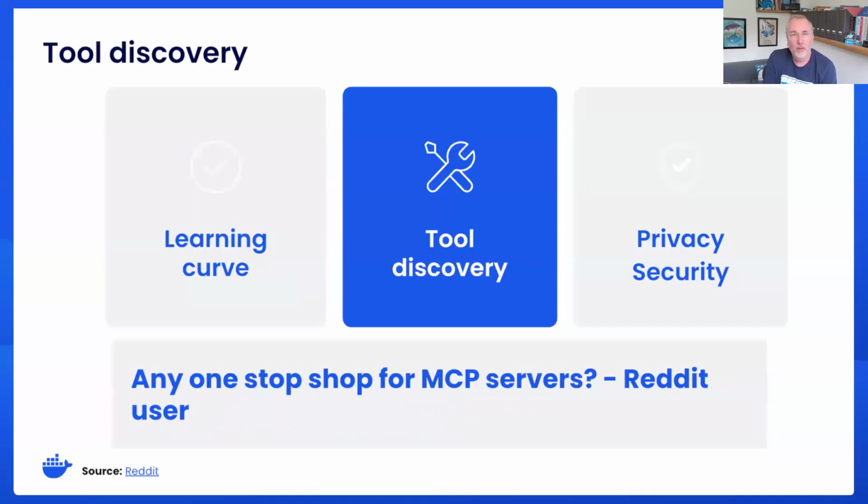The next up is discovery. There's no centralized source of truth for trusted models, agents, or MCP tools today. If you don't know where a model or MCP server came from or what's inside it, you're probably flying blind, and your security team is going to be a little bit scared.